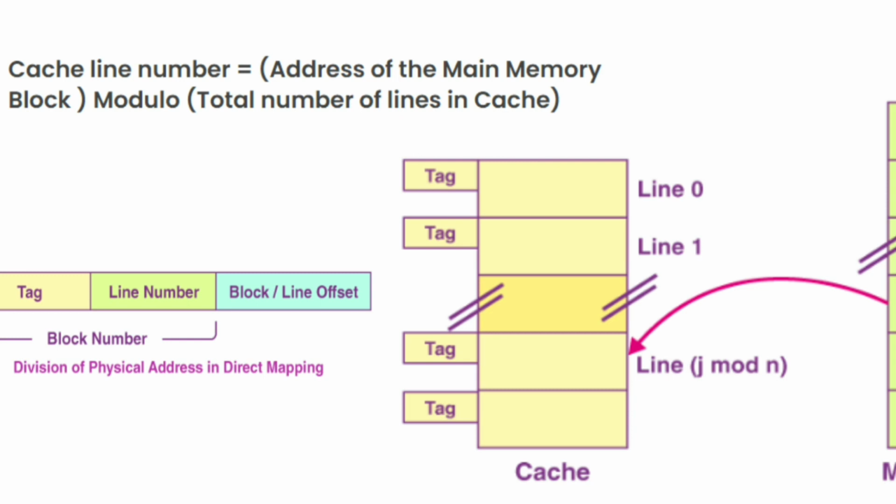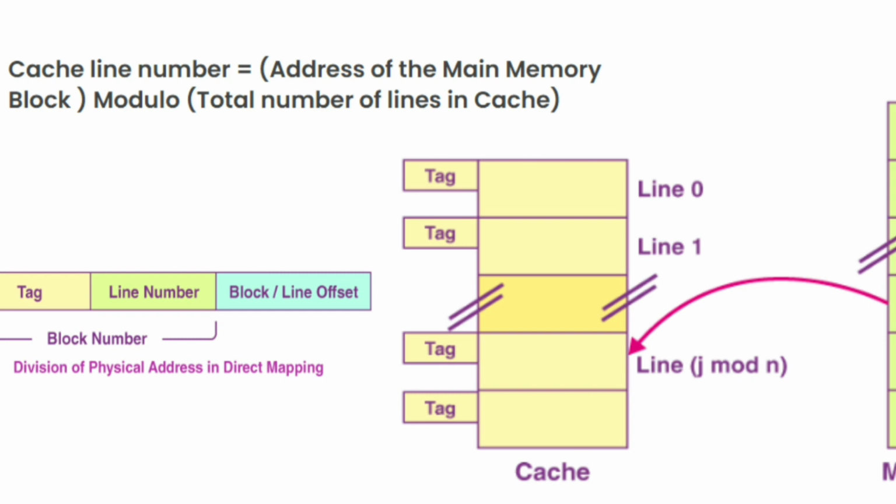So exactly which word? The first word means word 0. Its address is 0 in that line. Then 1, 2. That is called the offset. If it is 2, it is indicated in binary. What is 2 in binary? 1, 0. Suppose 8 words are there, minimum 3 bits are required to represent which word. So the last word, the 8th word, has address 7. Its offset is 7, that is 1, 1, 1. That is stored in the offset part.